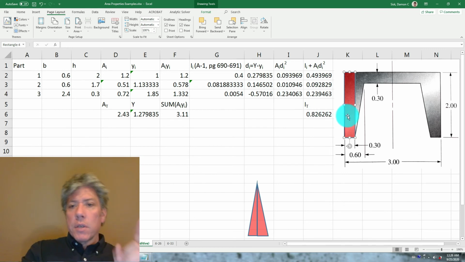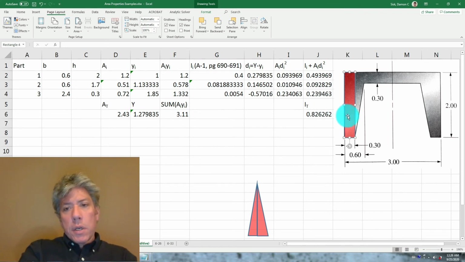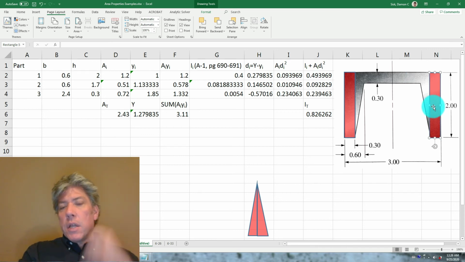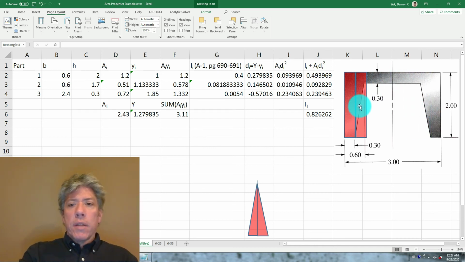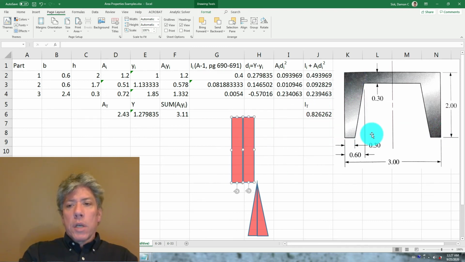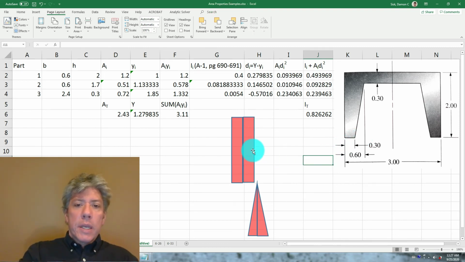Well, it's because notice that there are 2 of these legs, and just like with the triangle, there's really no point in having those 2 legs separate. As far as the area moment of inertia goes, that is equivalent to this. It doesn't matter that one leg's over here and one's over here. These 2 together are distributed about a horizontal line the same way regardless of how far apart they are. It doesn't make any difference.